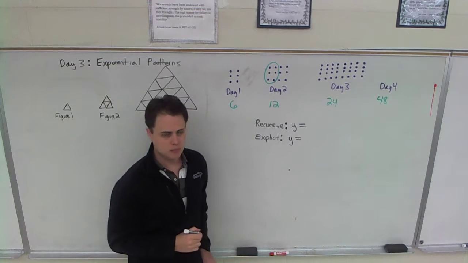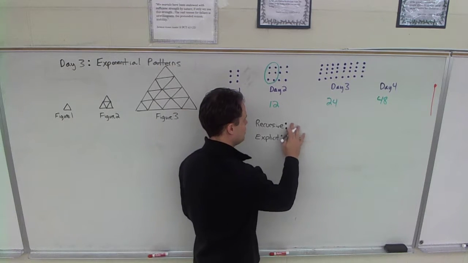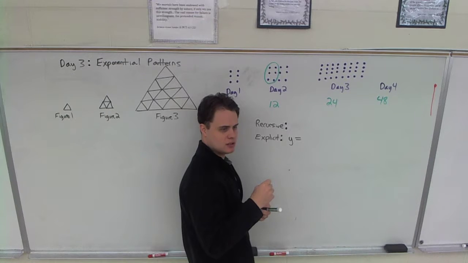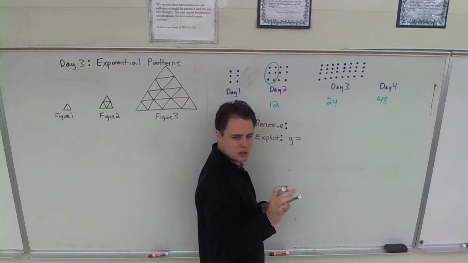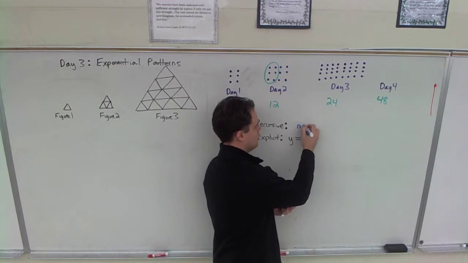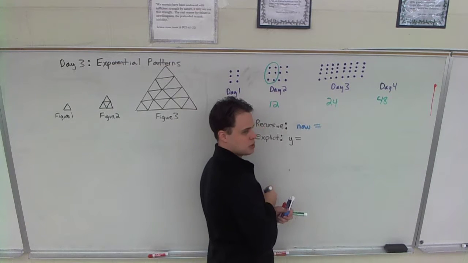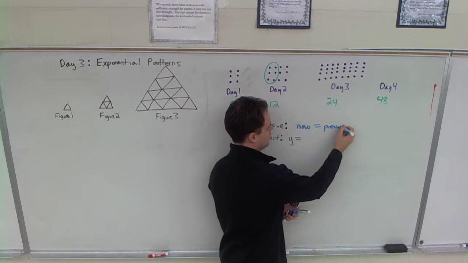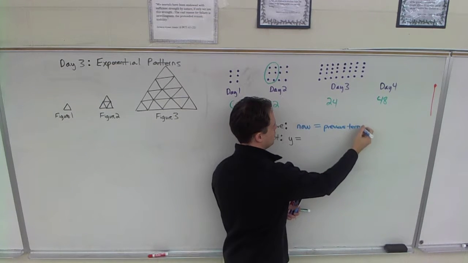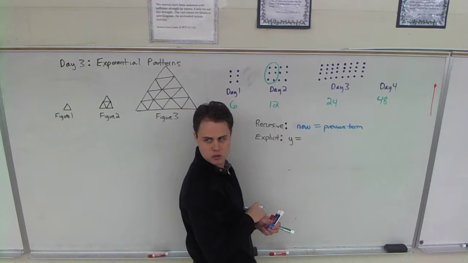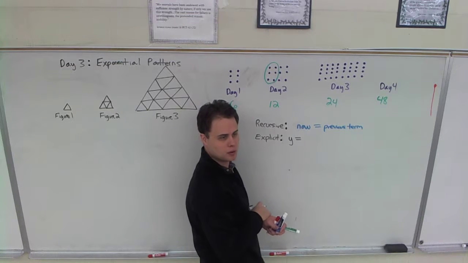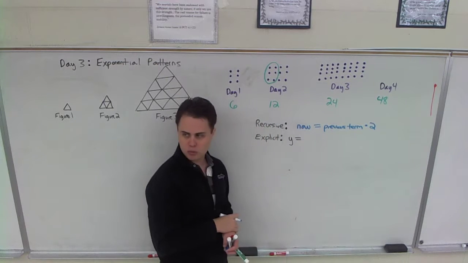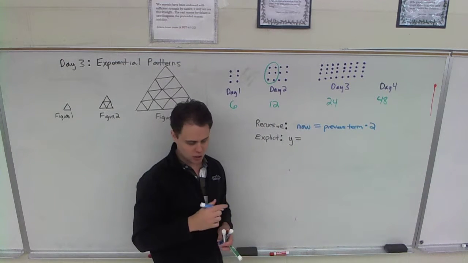So you guys said it was doubling. I think that's the way that you want to do recursive. That's the easiest way to do recursive. And I'm not even going to do it real symbolically. I'm just going to say now equals what you had before. In other words, you can say that different ways, but the previous term. And what do you do with that previous term to get what you have now? Multiply it by 2. Exactly. So you can put more symbols on there, but that's how you want to start thinking about these.